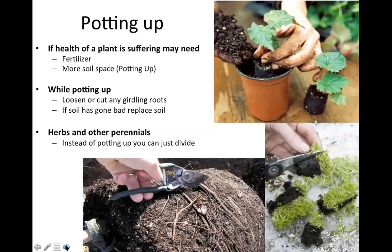And then potting up. We did talk a lot about pots. If you have small plants and you want to slowly pot them up, or you buy something small and you have the space, definitely do that. But for the most part, you're not going to be potting up too much with container gardens. This is going to be more about dividing perennial things.